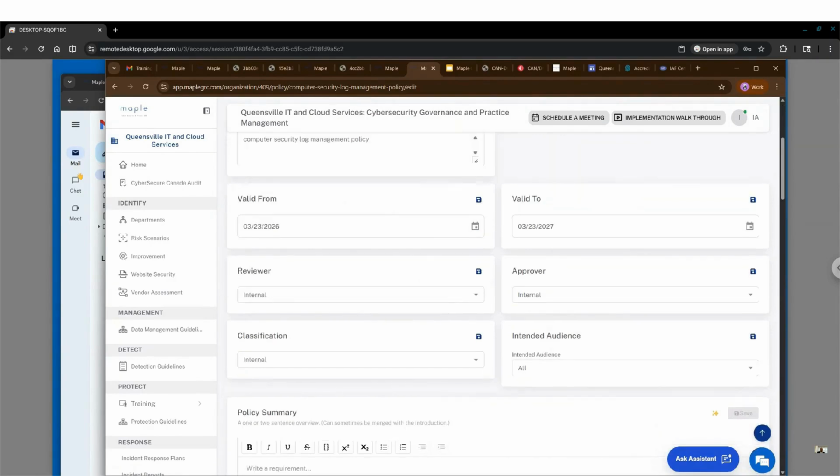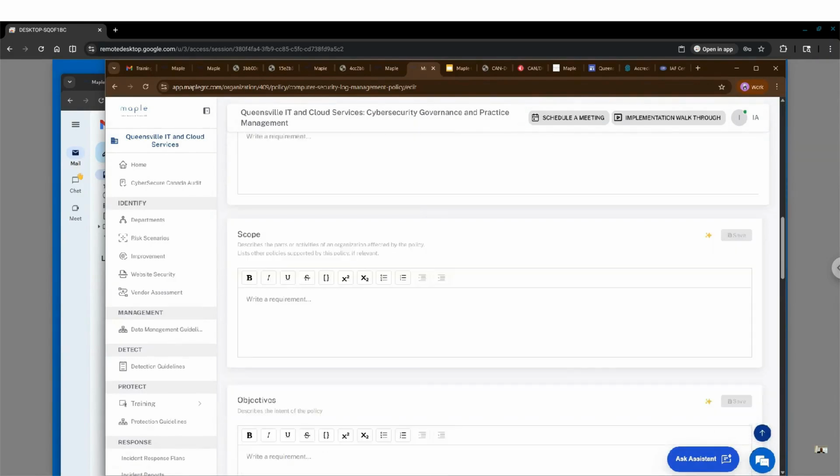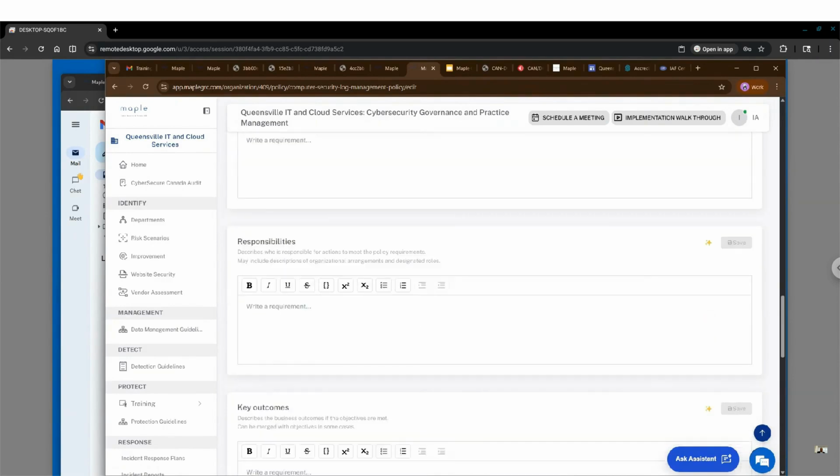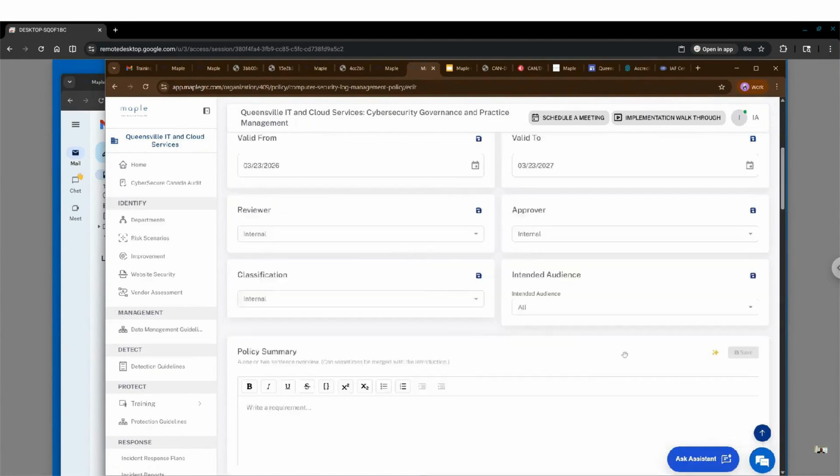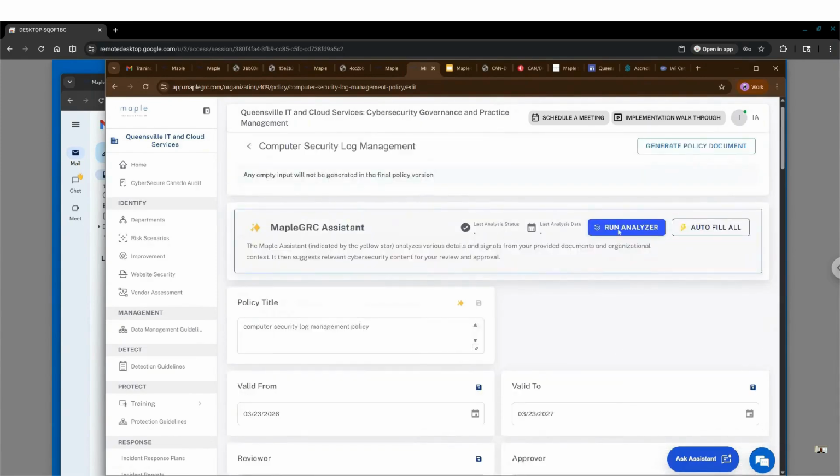And when we go to the policy, we'll find the Modular Design Policy, where each section has a box where we can add content as well as requirements. And for the system to help us, what we'll do is look at all the information we've added so far in the system. And then it'll generate customized content for us to help us get started with the policies. So, it's not just a template where the policy might not be relevant to us. Now, it's actually relevant to the standard and to the organization.